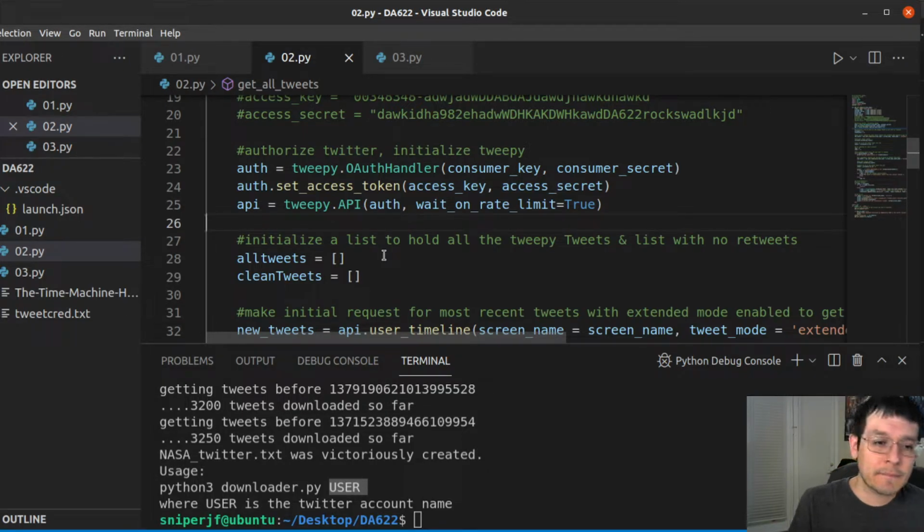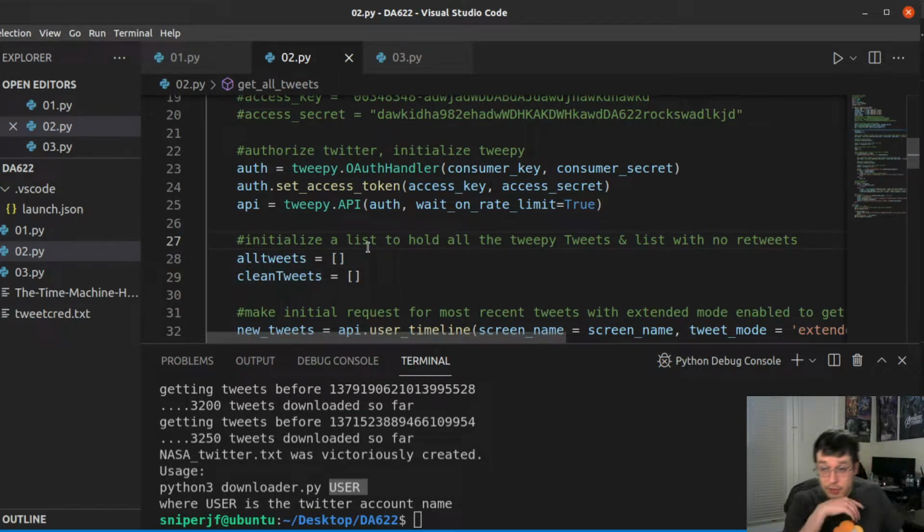The rest of this is just me preparing to receive the information and receiving it in a nice way. What I'm doing is creating two lists, as you can see by the documentation here. Always document your code, because look at me: I wrote this almost 2 years ago, but I can go back and understand it because I wrote documentation. Otherwise, I would be like, yeah, it works, and that's all I know. I hope it continues working, right?